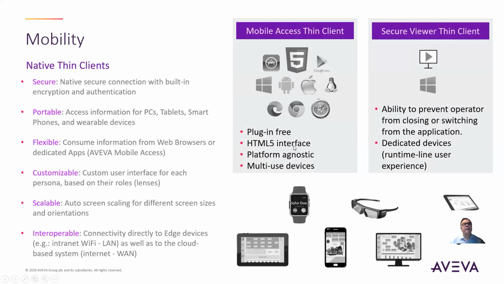You don't have to have any plugins. You basically open up a browser, whether it's a Windows device, an Android, an Apple device, could be a desktop, could be a mobile tablet, phone, etc. Point that back to your real running application. And again, view and interact with that. So if your maintenance staff, let's say, happens to be at another machine and something happens across the way, well, they can determine, hey, is that higher priority? Do I need to leave what I'm doing now and go take care of that?